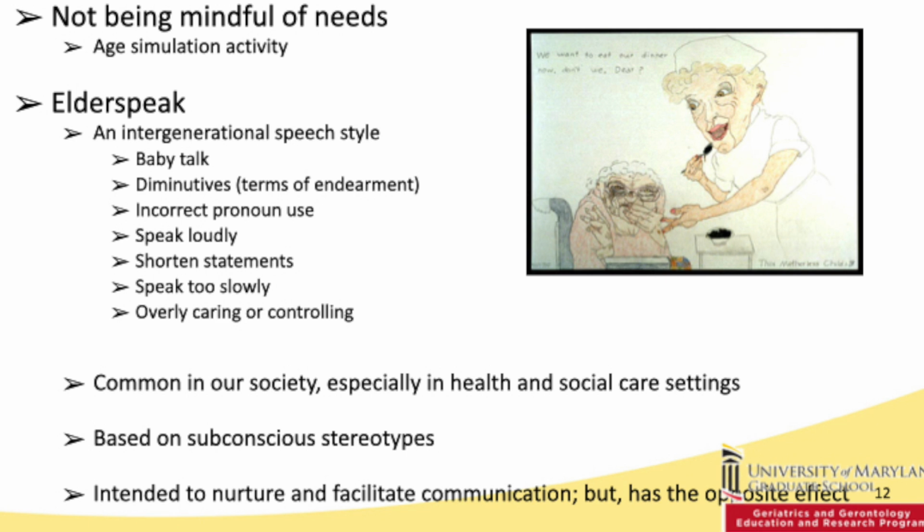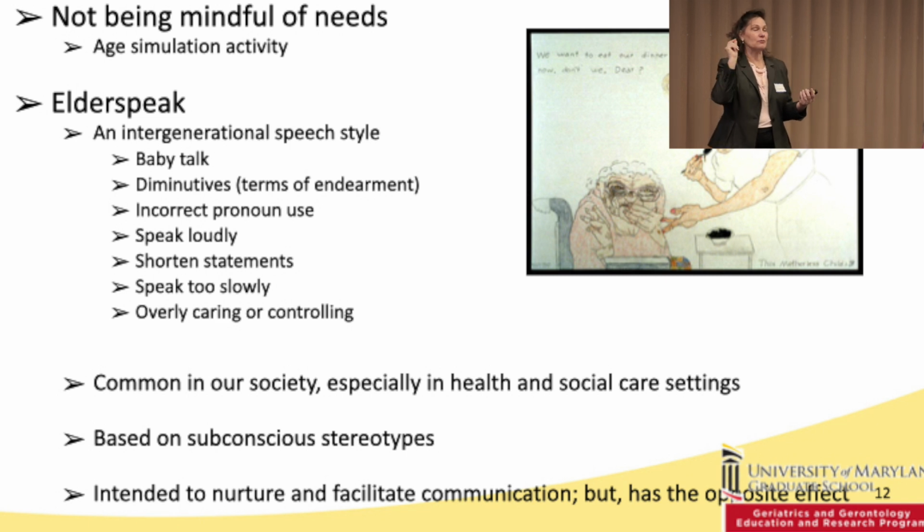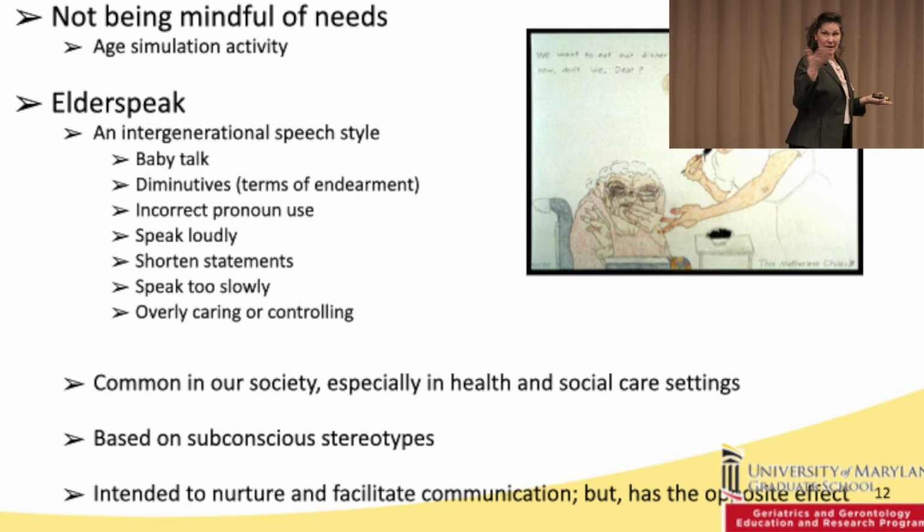I don't know. Shorter statements, as if the person can't understand a complex sentence, right? Without talking with that individual and seeing what they understand, even as the dementia is progressing. To just automatically assume that they can't hear you, that they can't understand you, if you use the official name for something, as opposed to, say, a car. I drive a Volvo. So to say, oh, Mom, I just bought a new Volvo, Mom. Mom, I just bought a new car, right? As if she's not going to understand what a Volvo is. Maybe she doesn't. But do I need to assume that out of the box, or do I start with the higher level and then adjust based on the cues that she's giving me if she's understanding it?